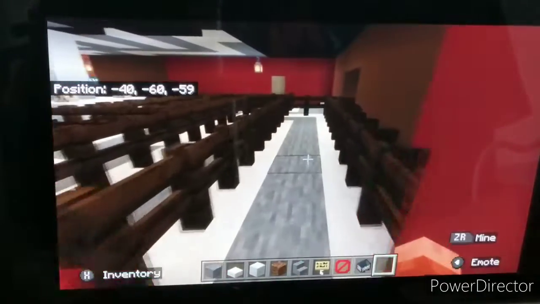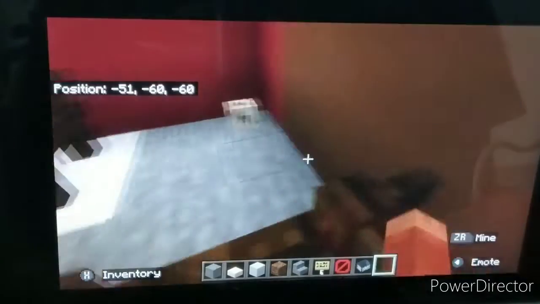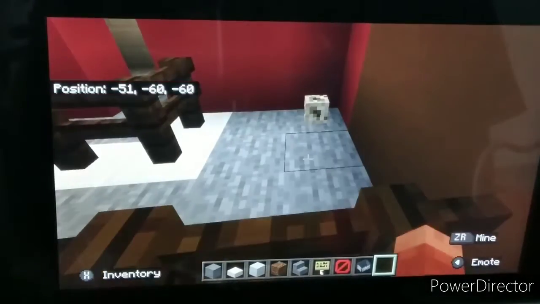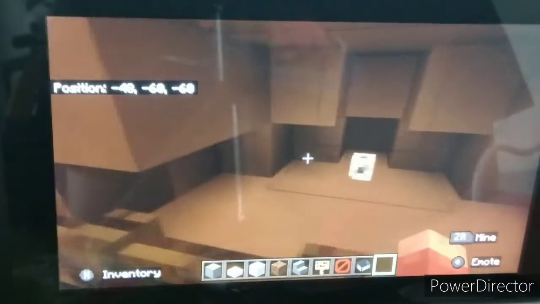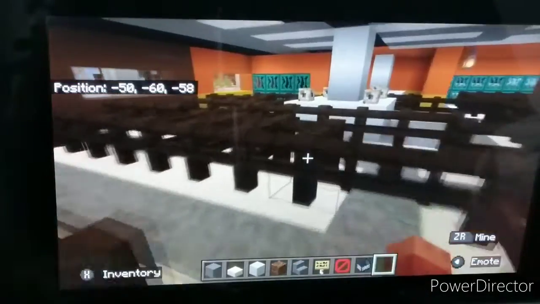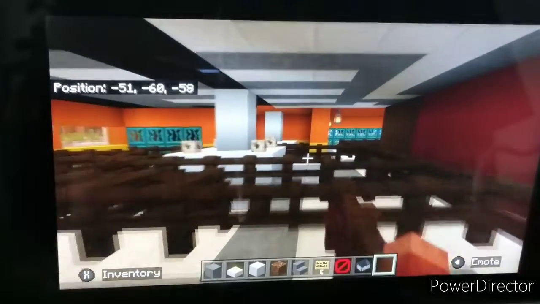So, yeah, let's go. We're gonna go through the queue line here, and you might be seeing a lot of these weird eye things around. They're called conduits, and they actually give off a lot of light. They're really bright. So in the nighttime, you can add these, and it'll be pretty bright in that area.